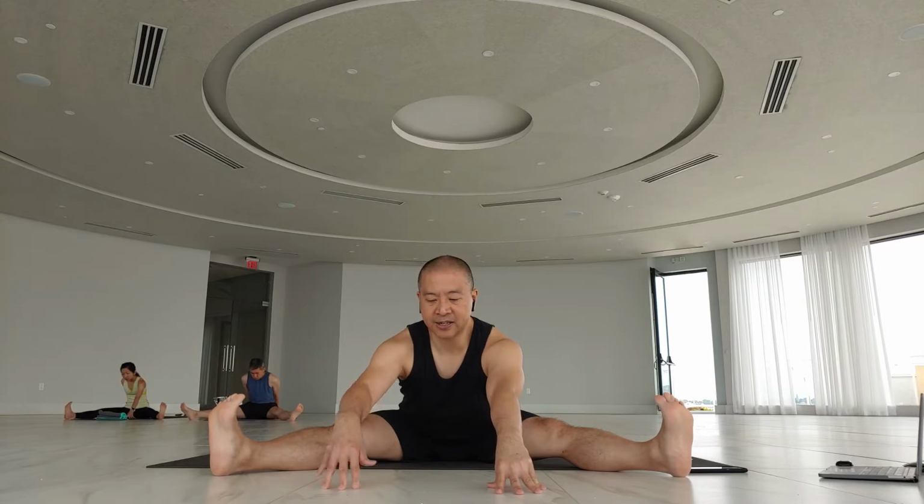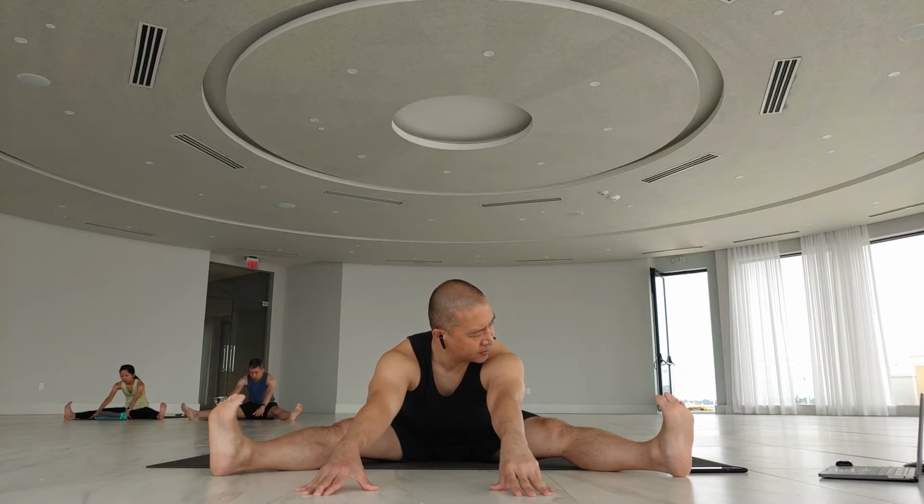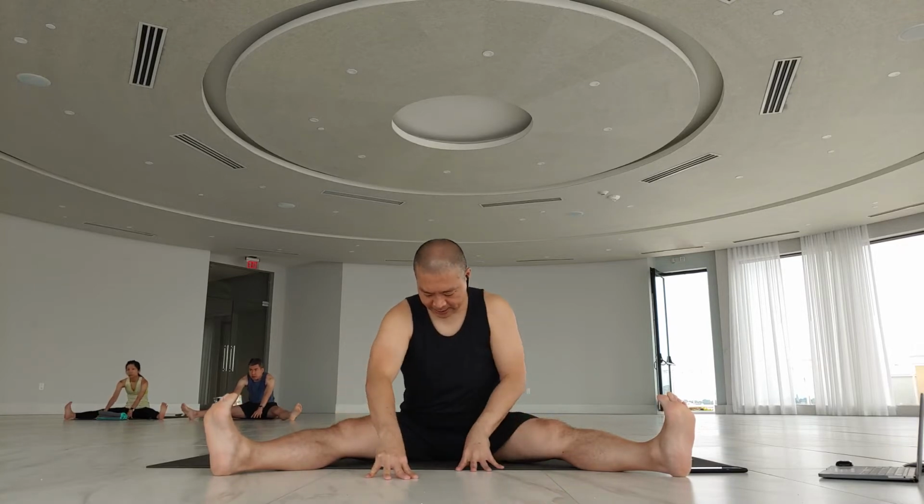And then if you feel, you can make an adjustment. You can walk your hands forward. Keep the chest lifting and crawl the hands forward. And pancake toward the floor the best you can. All right, begin to walk your hands back in, lifting back up.